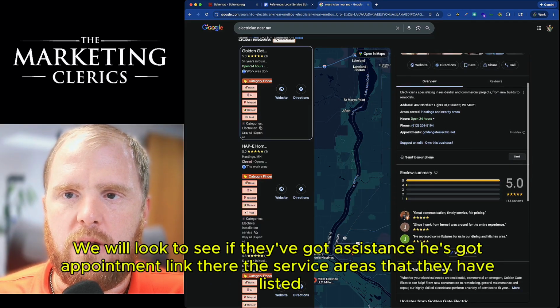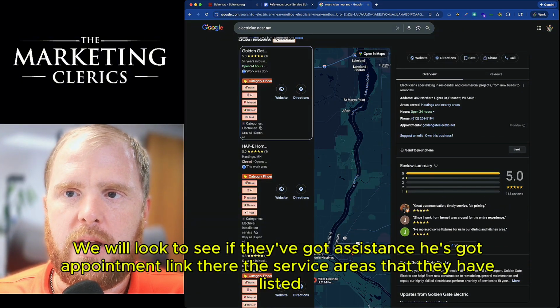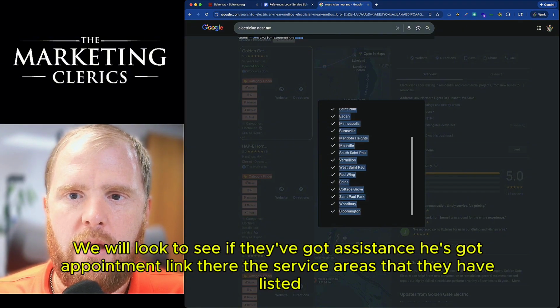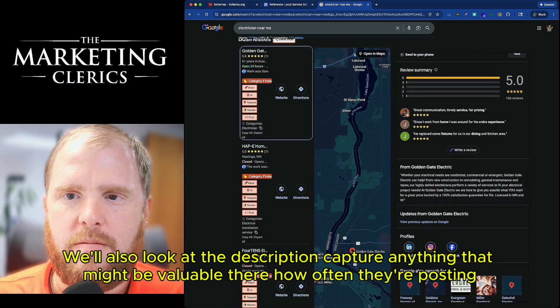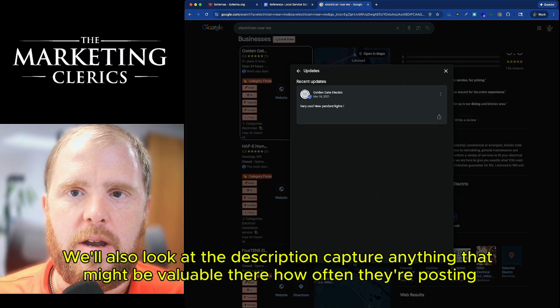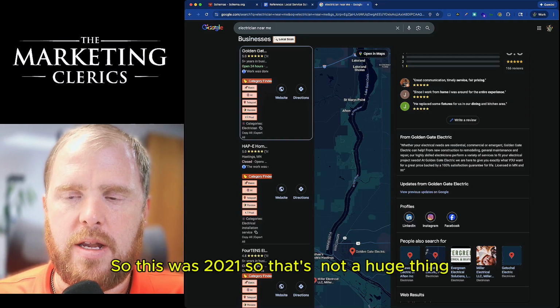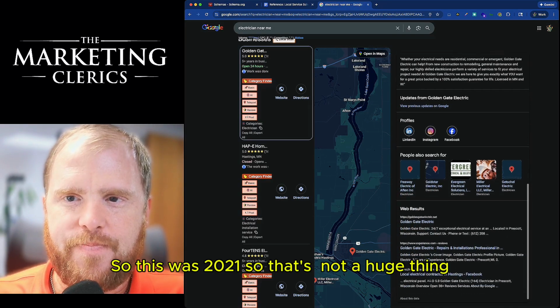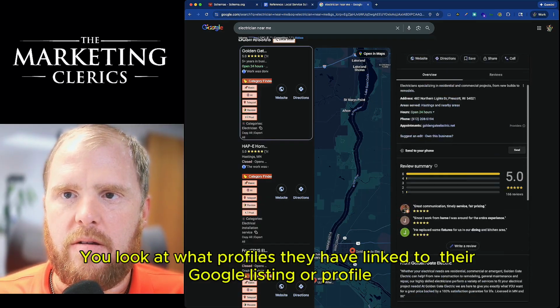We will look to see if they've got an appointment link, as this one does, and the service areas they have listed. We will also look at the description and capture anything that might be valuable there, and how often they're posting. This was 2021, so that's not a huge thing. You look at what profiles they have linked to their Google listing.